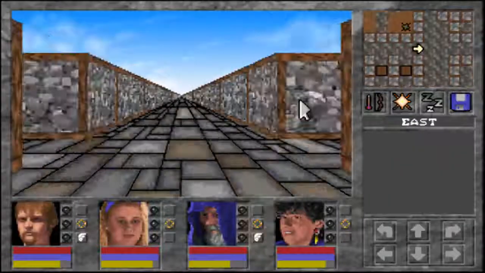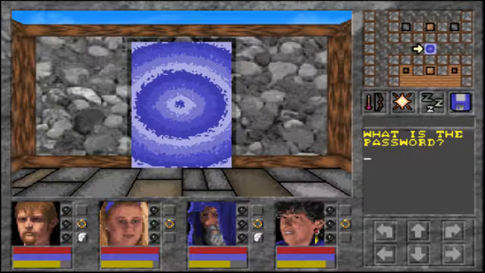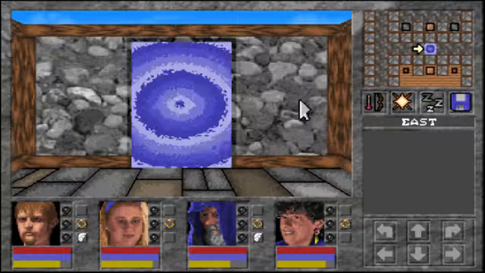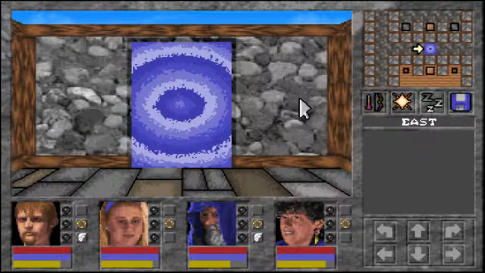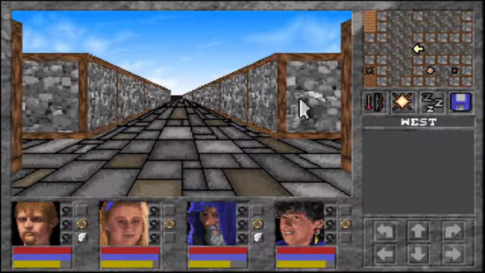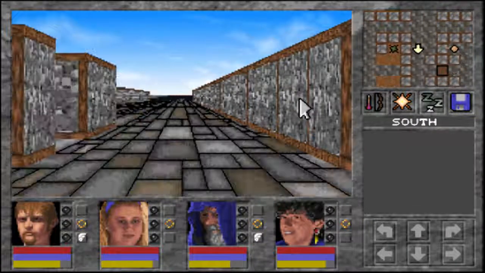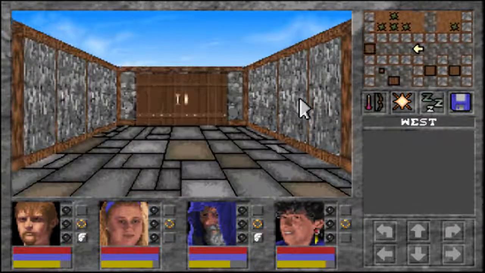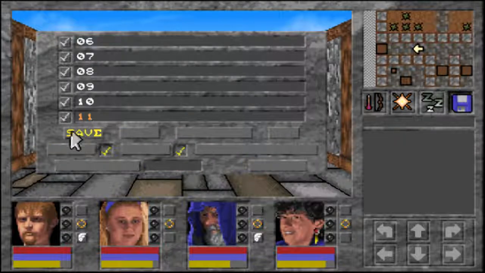So I guess that is all. I can click straight on the portal here. What is the password? Alexander? East? North? No idea. So this is a riddle for next time. In the next episode, I'll stay on this side as I want to explore the wilderness a bit more. So for now, thanks for watching and see you in the next video.